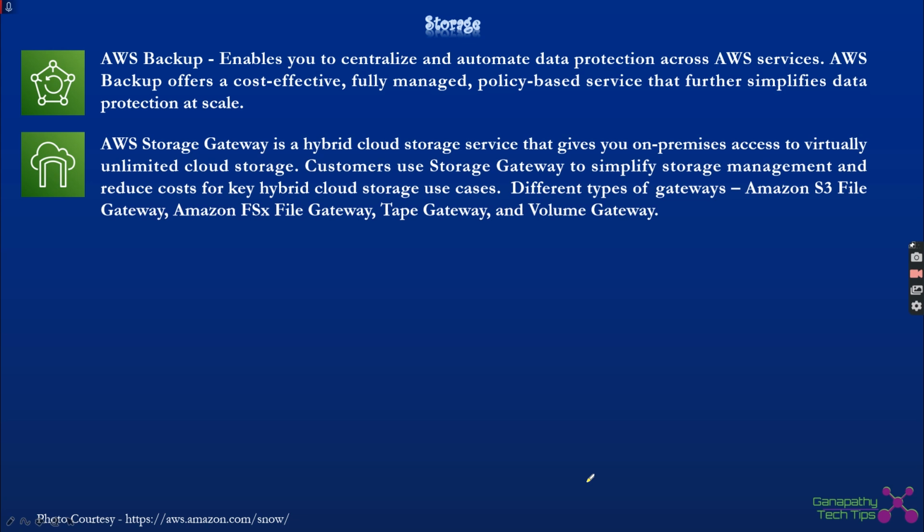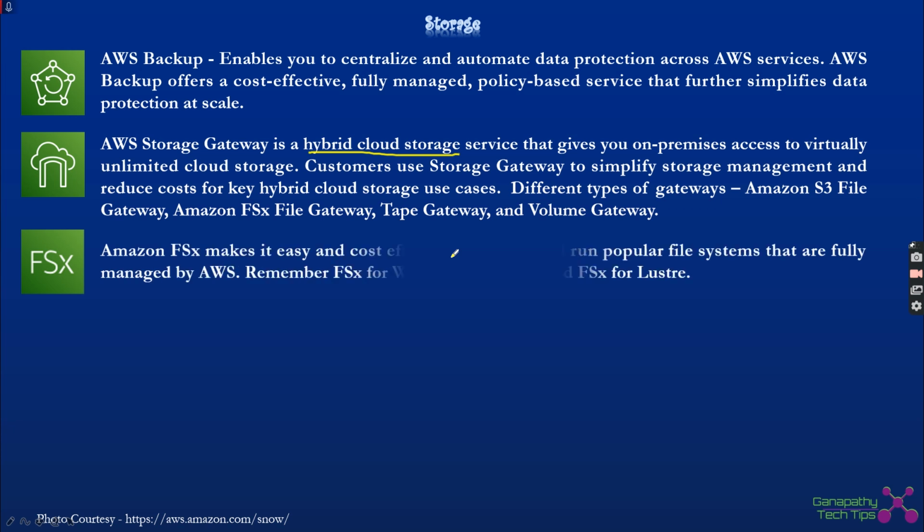And another important thing to know is AWS Storage Gateway. AWS Storage Gateway is the hybrid solution which lets us connect our on-premises to the AWS cloud. There are various different storage gateway facilities available. We can make use of that to connect our on-premises with the AWS cloud, so that we can do some data transfer from on-premises to cloud. We can store some data in the cloud in a very cheaper manner. So it's all about hybrid. If you think of hybrid connectivity between on-prem and AWS, Storage Gateway is one viable example.